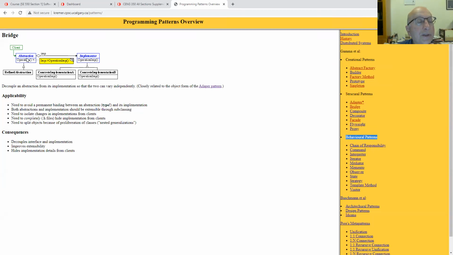You have an abstraction as an abstract class, and an implementer as an abstract class. So you can have multiple concrete implementations. Again, remember the open-close principle. And the abstraction also can be refined in different ways. This allows you to refine abstraction and implementation independently of each other, which helps decoupling. So you increase decoupling in your system.